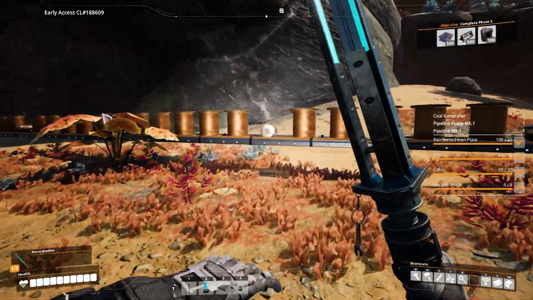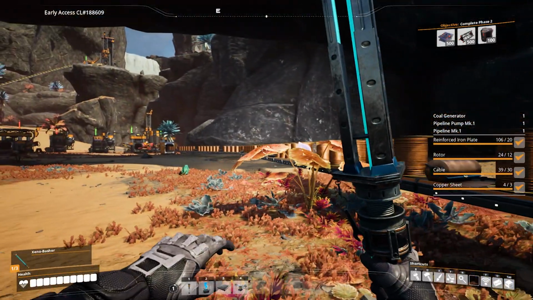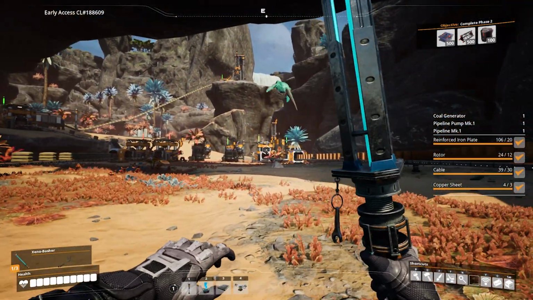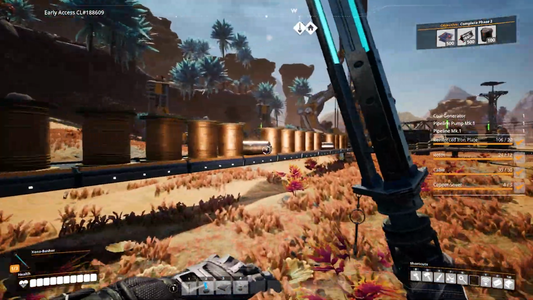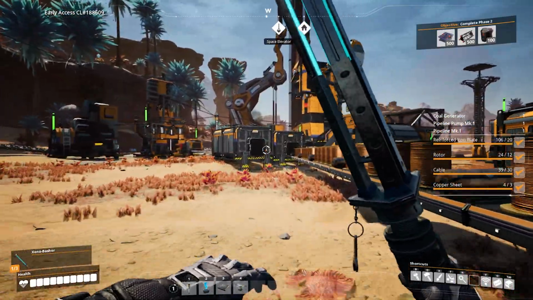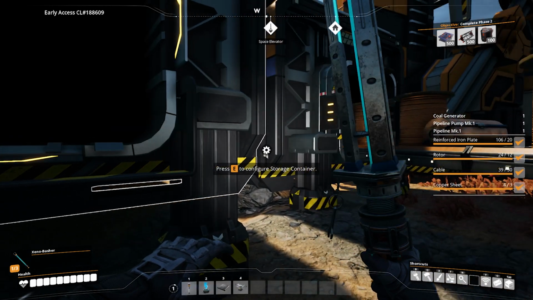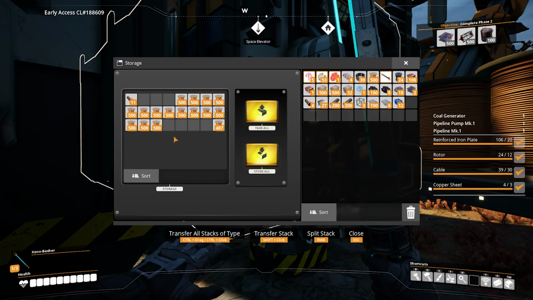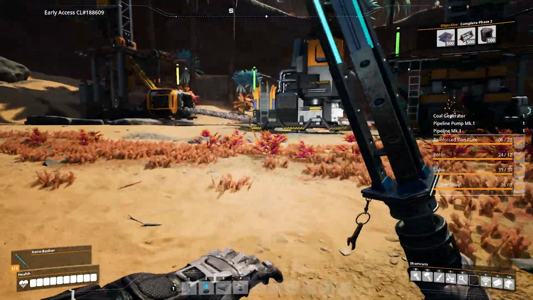I found out I need now this copper sheet stuff. So I made one of the constructors back here do wire, the other one do copper sheet. And it wasn't running because whilst I was gone, this thing filled up with wire, which is really good. So I moved some over there, made some room for the sheet. So we're going to run this copper sheet in.